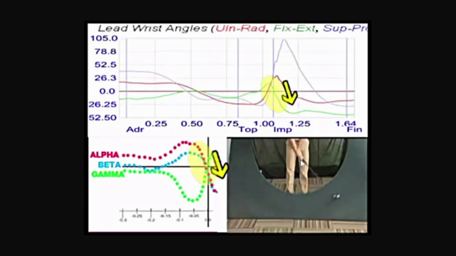Because the trail palm is pushing the club edge through impact, you'll notice that in his release action, which he calls a rotation about the coupling point, and the coupling point is the midpoint between the two hands, you can see here the lead arm in this little image is sort of stalling at impact, and the trail wrist is straightening, and you can see through impact the club shaft passes the lead arm.